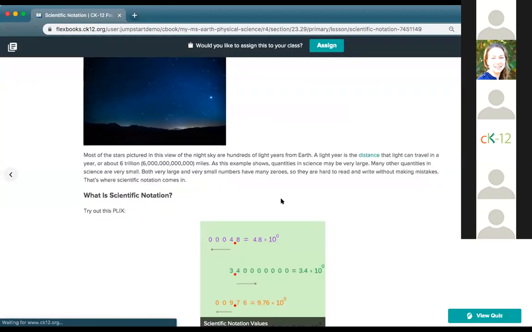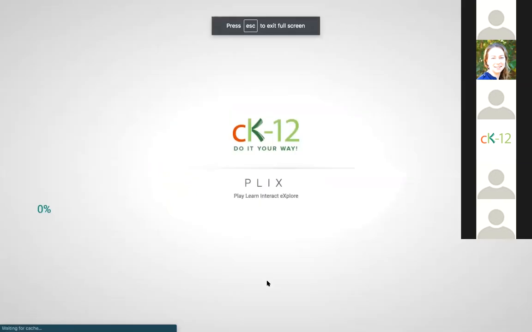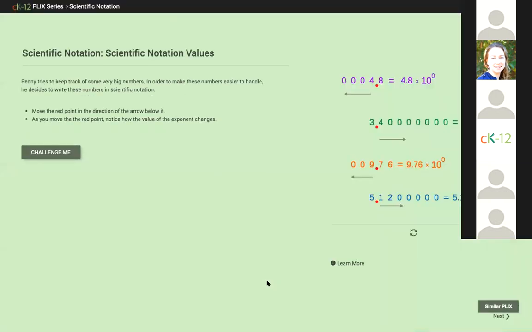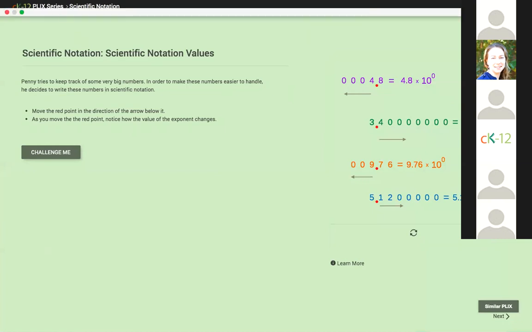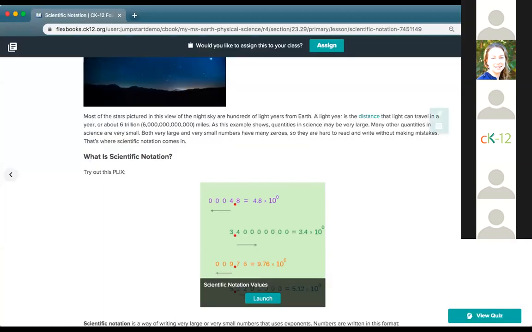So here you can see this Plex, and it will launch this into a new window, and you'll be able to see that piece. Now, if I just had that little interactive screen, just this right side, it would actually stay directly within the lesson itself. It doesn't even need to launch in a new window. So hopefully that answered your question from that piece.